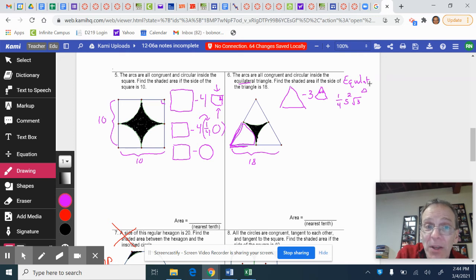This is a whole circle in number 5 because we put 4 90-degree sectors side by side. 4 times 90 is 360 degrees. We got the whole circle. Here we're putting 3 60-degree sectors together. That's only 180 degrees worth of a circle. What fraction of a circle is that? It's a half, right? So we could simplify this strategy to saying, let's find the area of the triangle and then subtract the area of 1/2 of a circle.